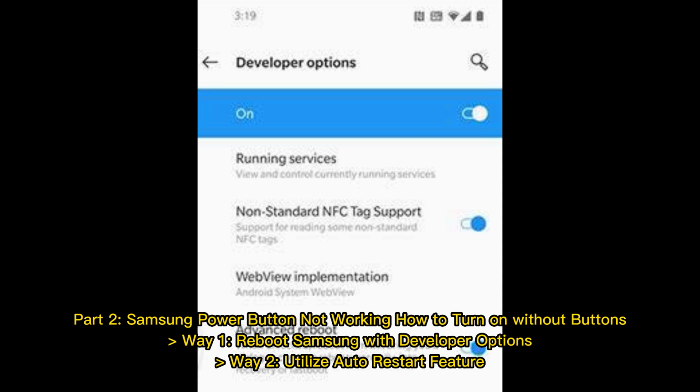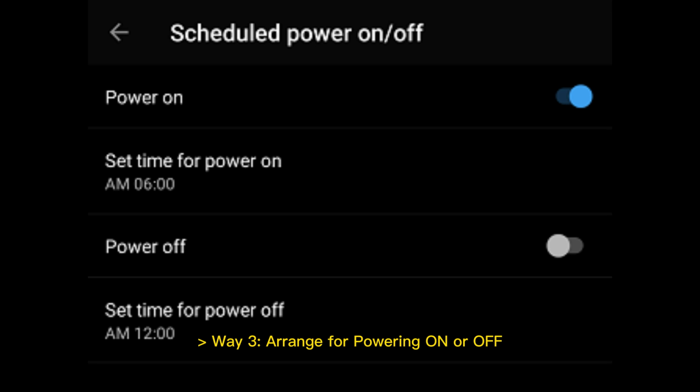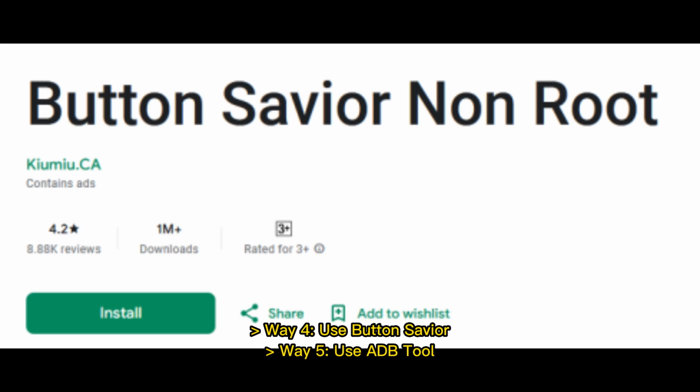Part 2. Samsung power button not working. How to turn on without buttons. Way 1. Boot Samsung with developer options. Way 2. Utilize auto restart feature. Way 3. Arrange for powering on or off. Way 4. Use Button Savior. Way 5. Use ADB tool.